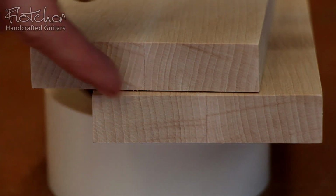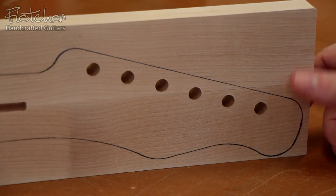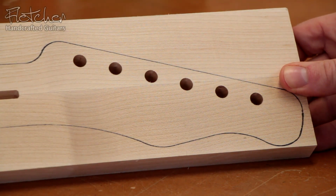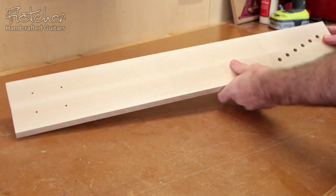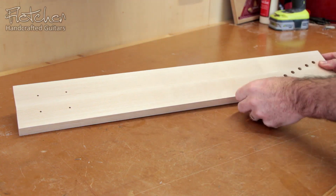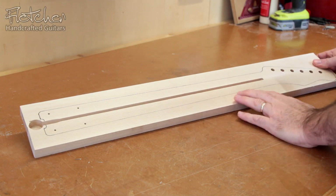You can see our grain is all running upwards now. So in effect we've taken some flat sawn timber, we've cut it up strategically, glued it back together again as quarter sawn. So here's the finished result. We've got a beautiful quarter sawn neck blank, and we've just treated it the same way as we would any other neck blank. The truss rod is routed right on the glue join, so we will have the join, the seam, running right up the centre of the neck. Glue joint is stronger than the timber itself, so there's no harm in doing that.